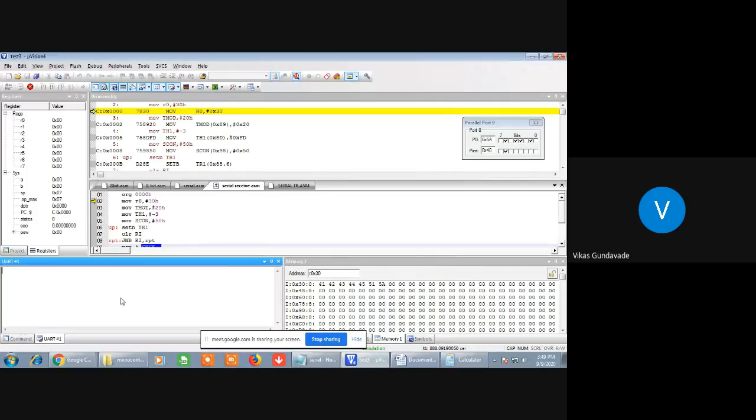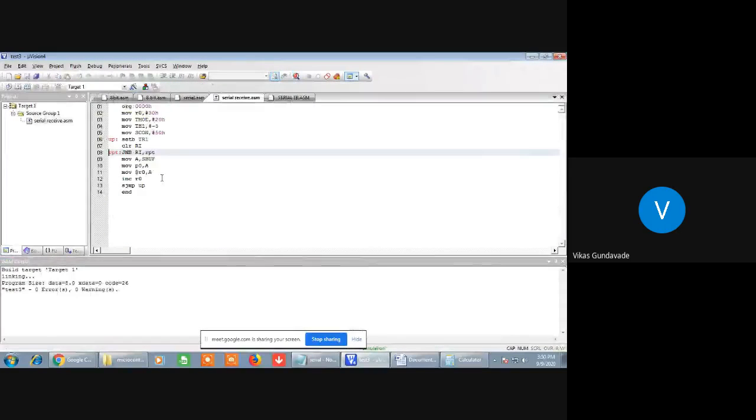So whatever characters I write here, according to that the value will get transferred to the port or to the memory location. Now, why is this memory location increasing? Because I have initialized the memory location with 30H, and indirectly I am transferring the contents of the accumulator to that particular memory location, and after that the memory location is incremented. So for transmitting, the data should be available in the SBUF register, and during reception, the data which is received at the SBUF register will get transferred into the accumulator.